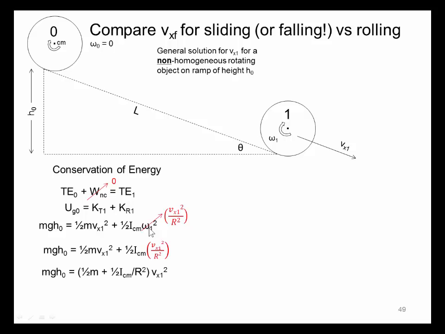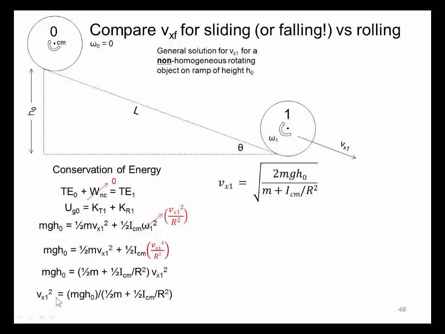What I'm going to do next is pull out our vx1 squared, and then I can just take the square root of both sides. So here's our resulting relationship. And remember, I'm doing this for a non-homogeneous object. For a homogeneous object, you should have, before this, probably at one of these points up here, substituted in I equals k mr squared for your relationship and done some cancellations earlier on. But for a non-homogeneous object, I was stuck with it the whole way because I didn't have a simple radius or a simple mass or anything. And I come up with this result.